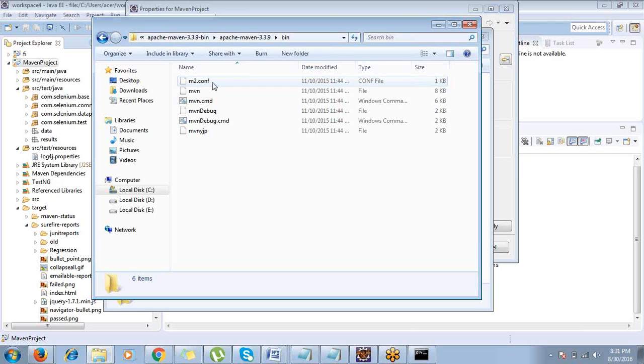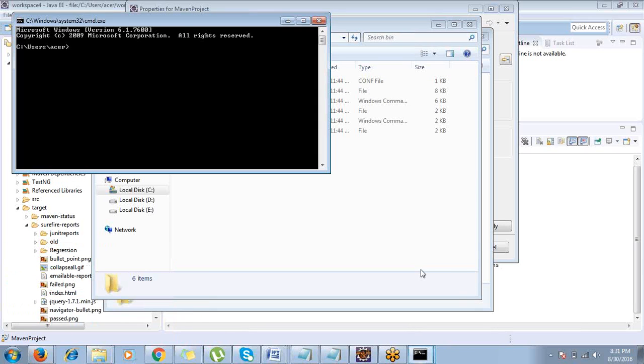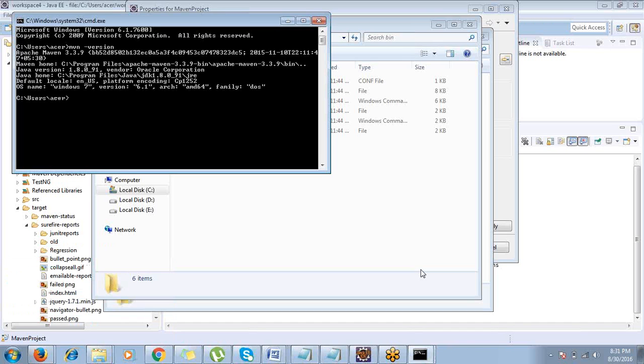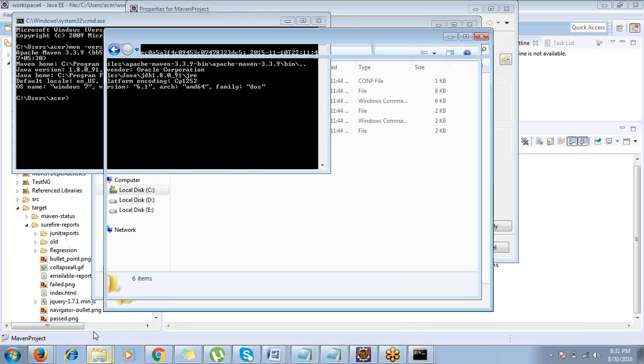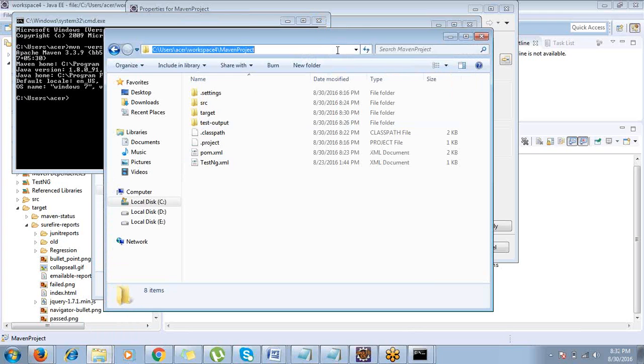After setting this, you go to the command prompt, Control R, cmd, mvn -version. It will display the Maven version. Next, you have to go to the project location, the Maven project you just created.